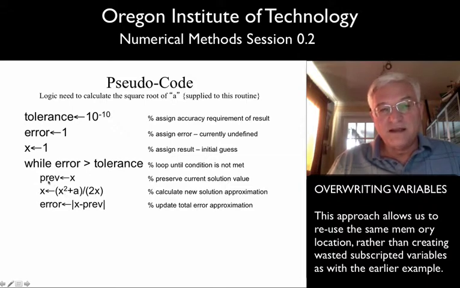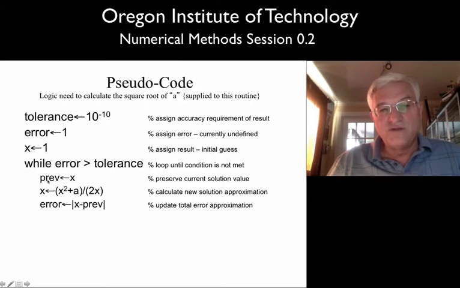Now, conveniently, the step before, I preserved the contents of what was in x into this variable called prev, and that gives me the opportunity to take the difference between the new calculation and the previous one. I'd like to call this a progress measure of how much movement did I get in x relative to the previous calculation. We'll take the absolute value of it, so we always get a positive result, and we will overwrite what was in the error variable.